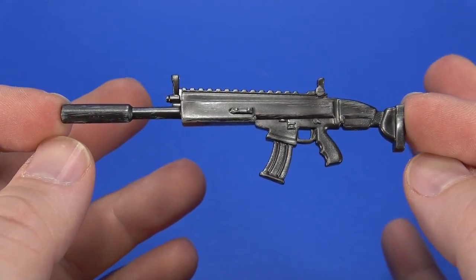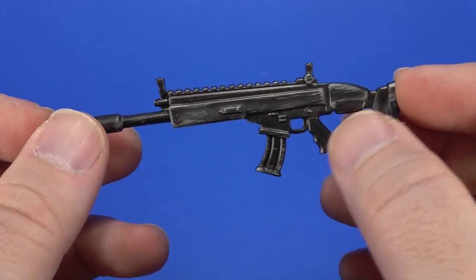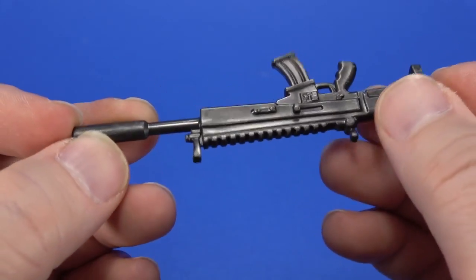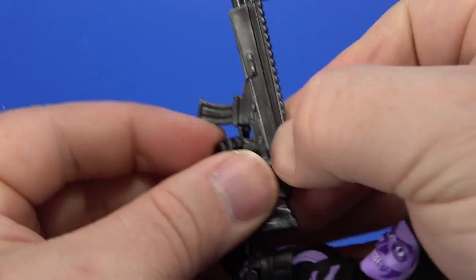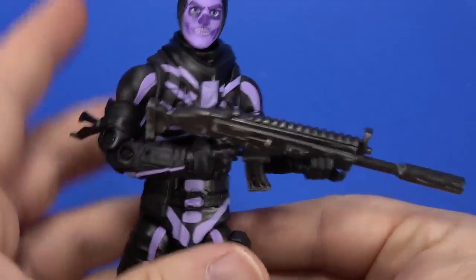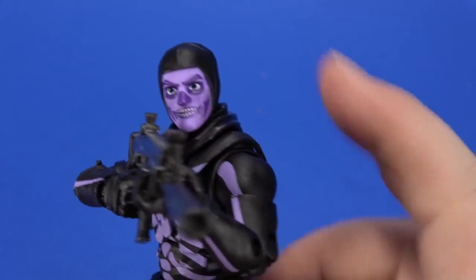He comes with the suppressed assault rifle. I really like the sculpt on this and the metallic paint they've kind of used. And then on top of that, there's some weathering, a little bit of silver gray paint in places just to make it a little bit more realistic. Again, trigger finger in that articulated hand. I will admit it does make it a little bit easier to hold weapons like this. And then how about this? Not bad. He can't get down and aim because of the bandana there getting in the way.